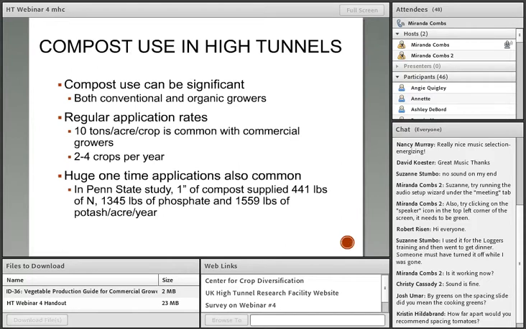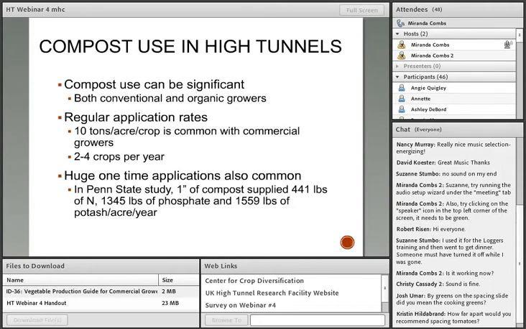And the other thing is to account for, or at least be cognizant of, the legacy of regular compost application. You might think that we're a little shy on the nutrients with just putting down 100 pounds of nitrogen pre-plant in organic forms that release more slowly for peppers and tomatoes. But remember, we're growing a couple crops per year in these diversified year-round settings, so we're applying that 10 tons per acre before every single crop. And so we've got a legacy effect of some of that compost. Unfortunately, we don't really know how much.